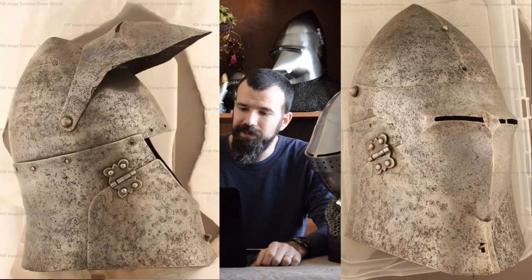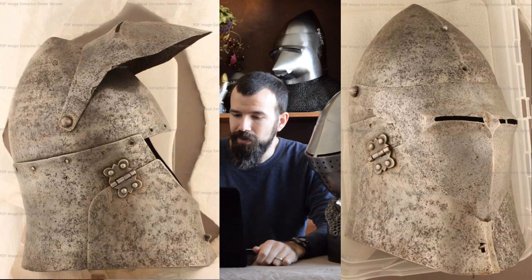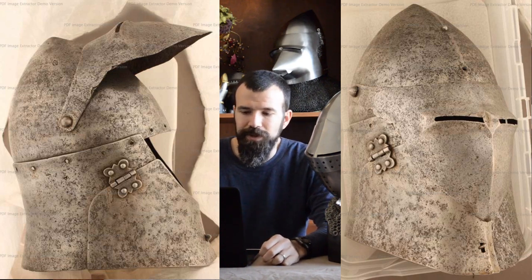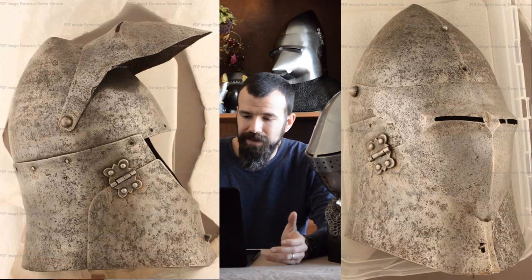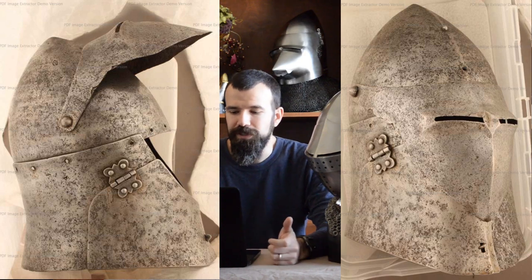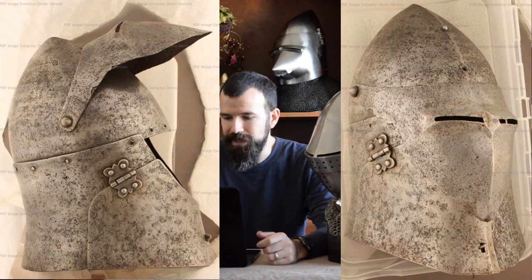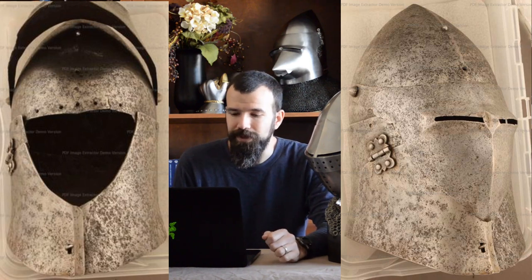The Venetian Great Bassinet is an interesting family of helmets with several survivals. It has a side pivoting visor, the top of the skull is very similarly shaped to contemporary bassinets, but the most notable design difference is this big hinge on what would be the wearer's right side. It's composed of a lot more plates than a normal bassinet of the time, and this hinge allows the cheek plate to swing open so you can get your head into the helmet and then secure it in place. There is a locking pin mechanism on the center of the neck to keep the cheek in place.